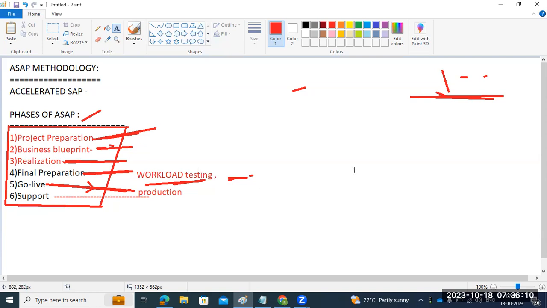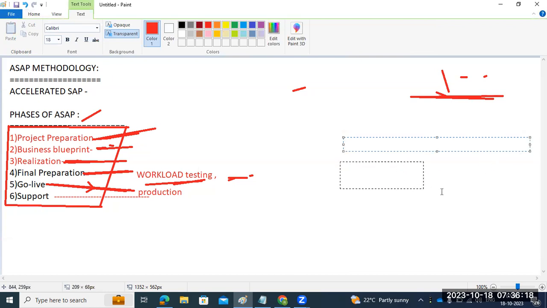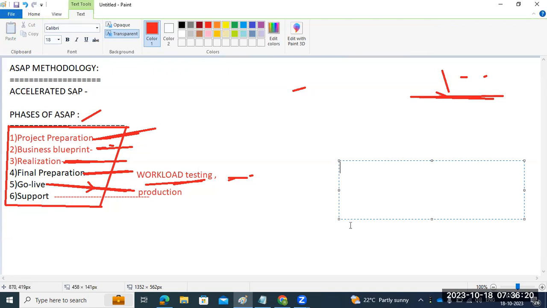Suppose functional will be done by Accenture, security by some other company, Infosys, and technical activities by HCL. Different companies will do different activities. Here the project managers will coordinate with the teams. This is the methodology we will follow.